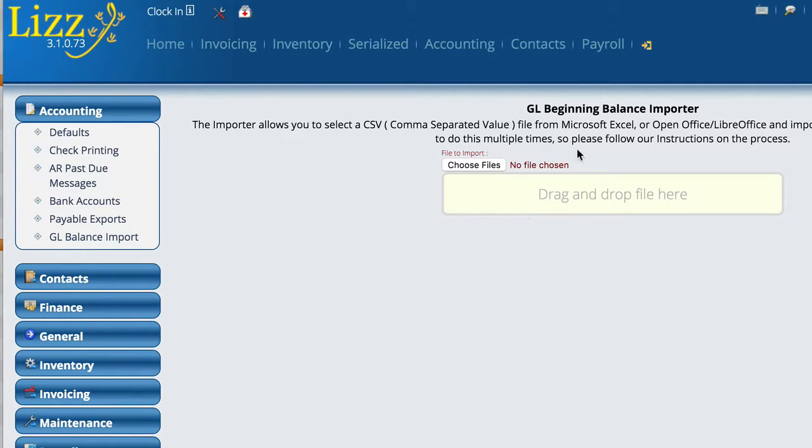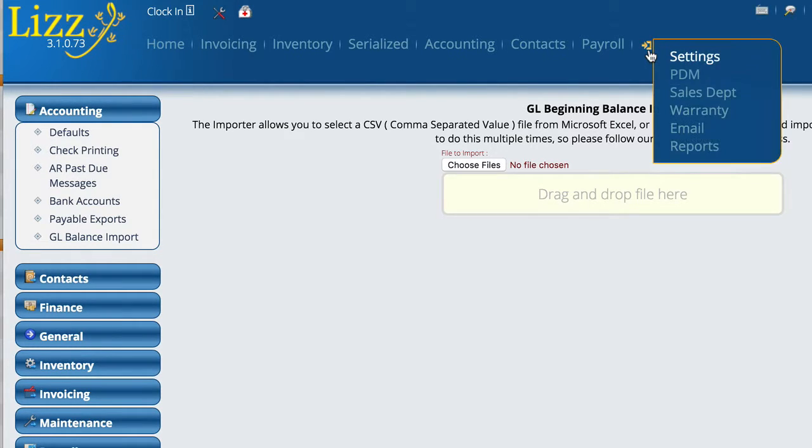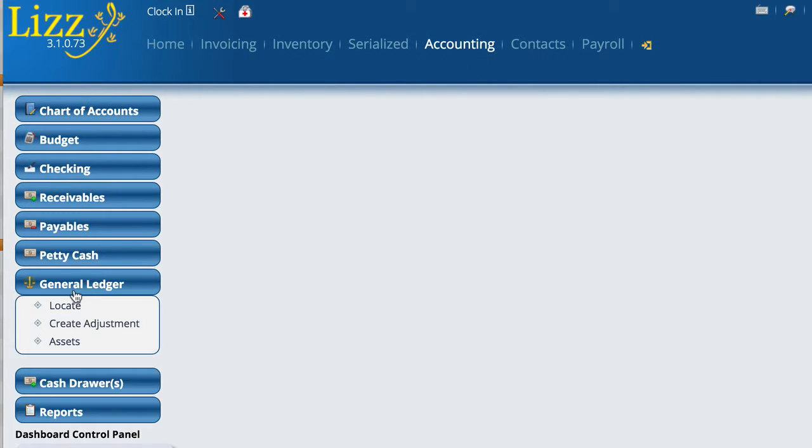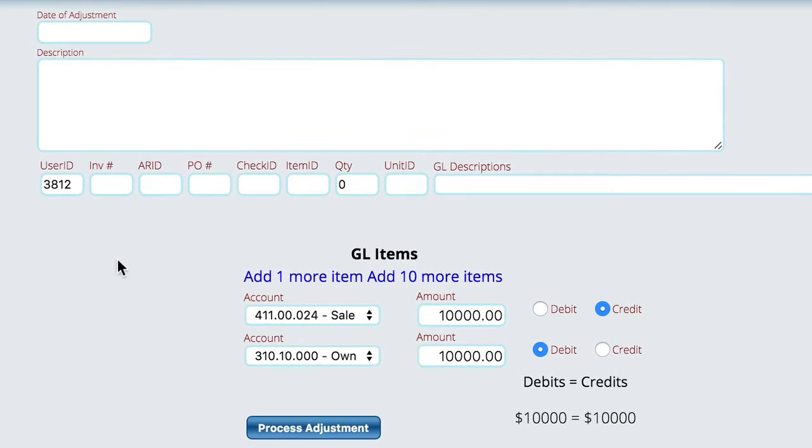If you need any help or have any questions with that process before you do it, by all means call support and get some questions answered. But the point is that going in and actually doing these GL entries, other than just being a little bit labor intensive for having to do all the individual hits, it's not really a tremendous thing, and you're only going to be doing this one time, after you get converted.